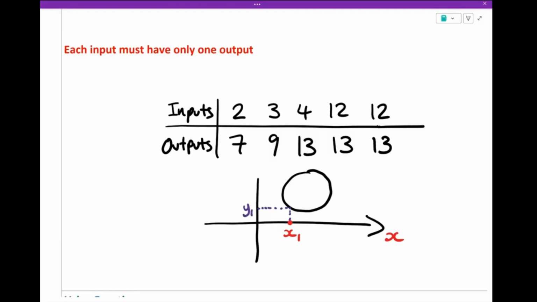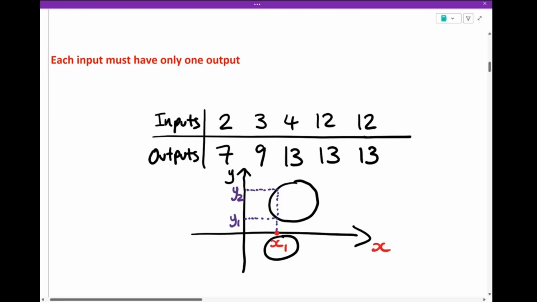Now I am just going to extend my axis a little bit. So we got y here. Now let's say we then went back to our x coordinate and kept going upwards. So we could go up like this, and we're going to get another output if we go across, which is y2. So for this single value of x, we've managed to obtain two y values on my graph, so a circle cannot be a function.